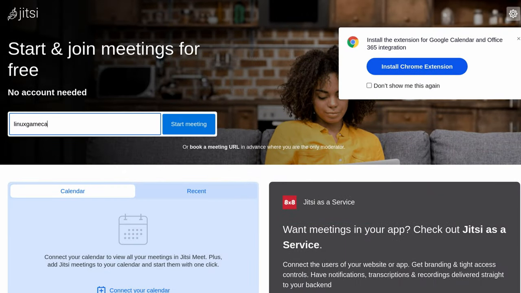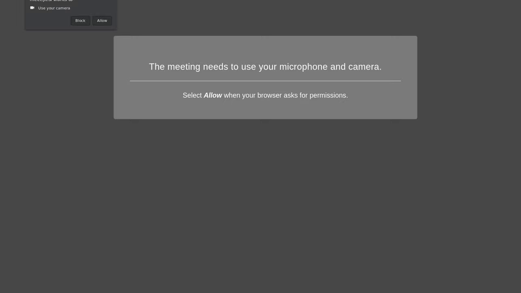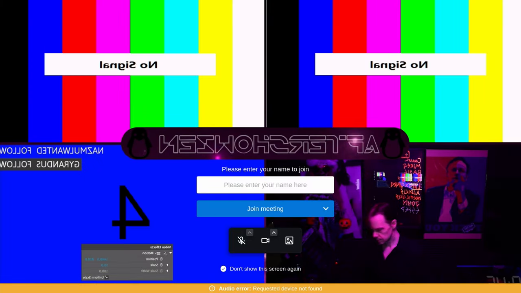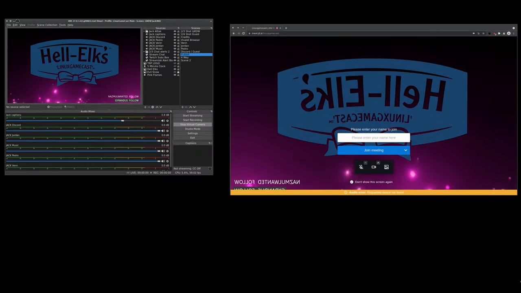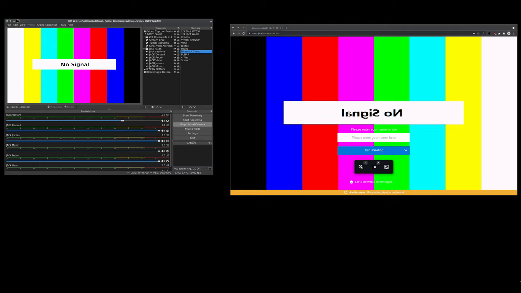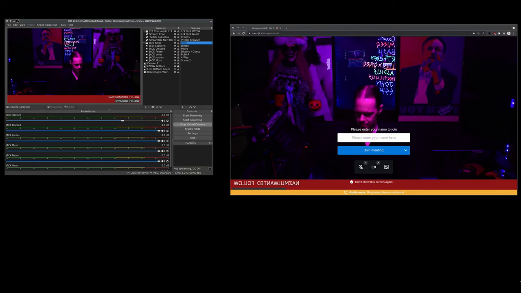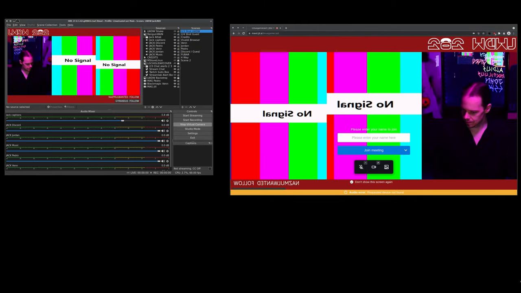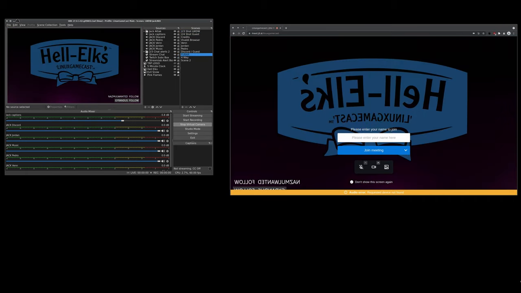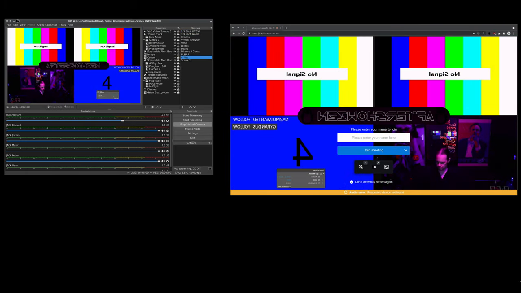Web-based video conferencing apps like Jitsi, Zoom, and Skype should work the same right out of the box. You can see Jitsi pulled up the virtual camera without any issues. And I'm going to zoom out for a moment to show you how it works. Anything you are seeing in the OBS preview window will be sent out via the virtual camera. And don't worry about the video being mirrored. That's normal. That's how it's supposed to work.